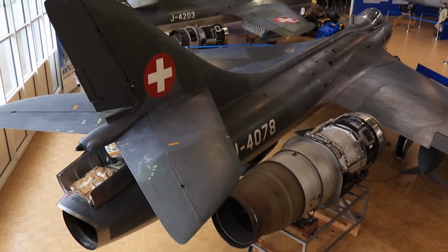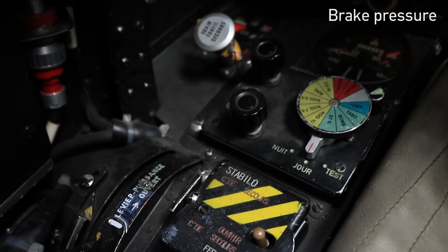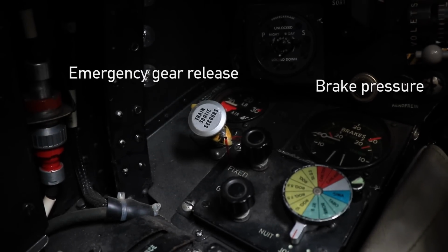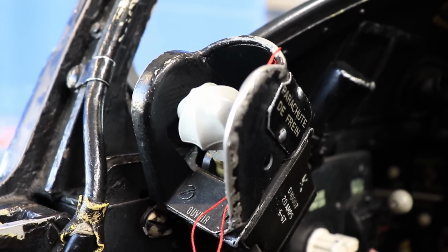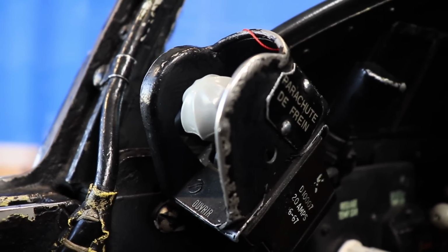but it only provides about a third of the power compared to the main motor. Beyond this, you have the gun sight dimmer and tactical reticule selector and the brake pressure, and the emergency gear control is to the left of that. Moving up top to the left side near the closing catch of the canopy, you have your drag chute control, nicely isolated from accidental bumps, which would not be beneficial.